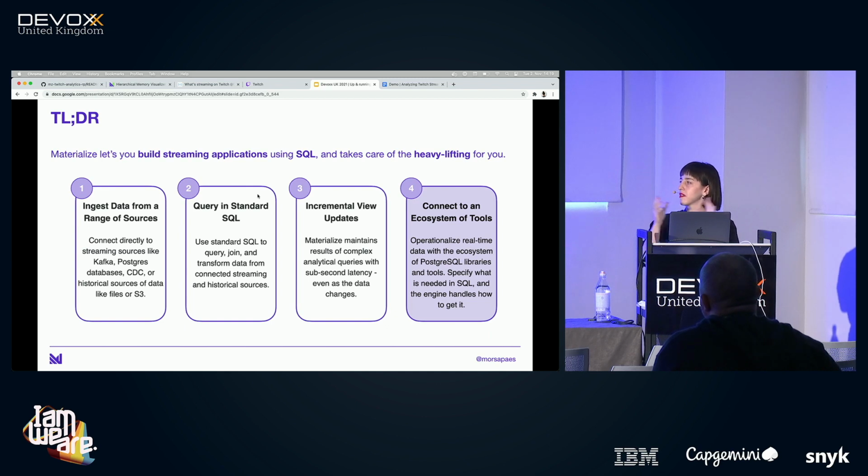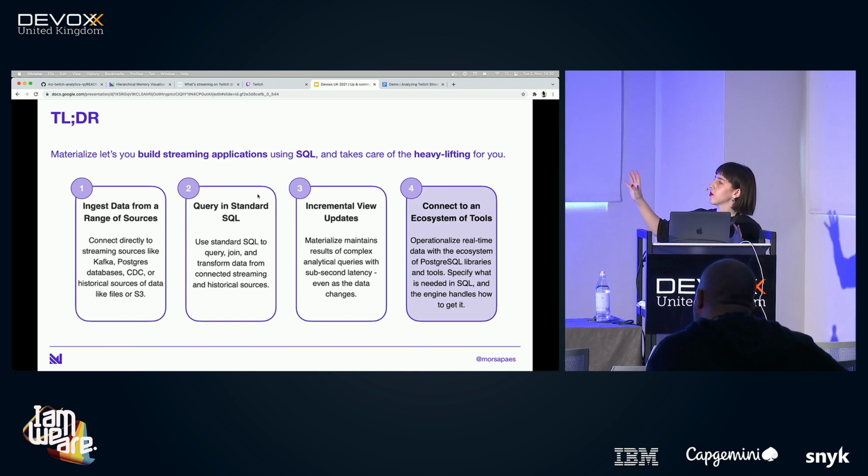It allows you to query in standard SQL. So if you just want to port queries you have currently today on Postgres to Materialize, it should be pretty straightforward. There are no weird extensions, no new syntax, no sugar on it. It's just standard SQL. It works by incrementally maintaining views for you for whatever data you're interested in, while doing the minimum work possible. And because it is PostgreSQL compatible, out of the box, you already can connect to the whole Postgres ecosystem. And you can even use Materialize with dbt, for example.